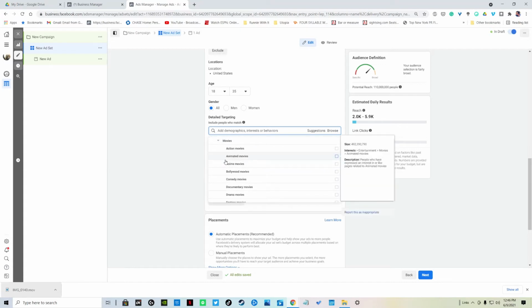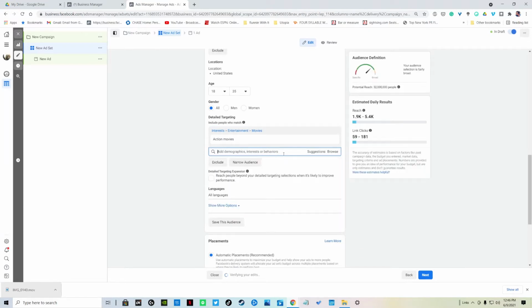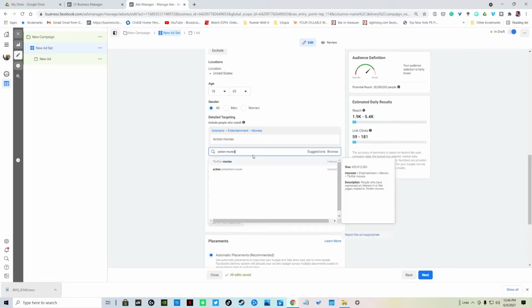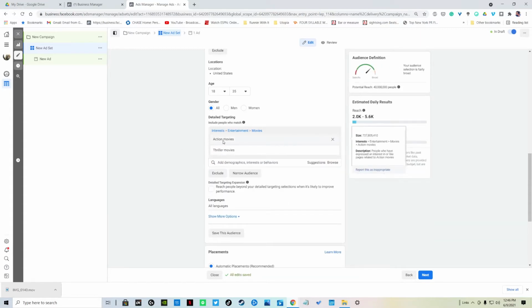Let's talk about creating an ad for a movie, for example. You get action movies. Now, it's a good place to start, perhaps, but that's extremely broad, and also has an audience of 650 million. Let's just say thriller movies, and as you can see, that has 737 million. So between these two, that's extremely broad, and right there you have 1 point something billion people you're targeting to.